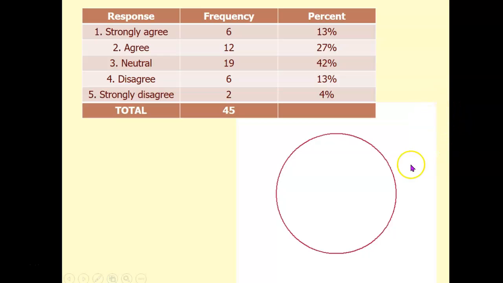So now let's draw our pie chart. We start by drawing a circle. If you're good at drawing circles just by hand, you can just draw one. If you're not so good, you can find something that's round, like a quarter or a bottle cap or something like that, and trace around it. And now, if you wanted to draw a really nice, perfect pie chart, where all the segments were exactly the right size, you could get a protractor to measure angles, and all the way around a circle would be 360 degrees. So you can work out, okay, what's 13% of 360 degrees? And that would tell you what size angle you need to draw for that segment of the pie chart. And what's 27% of 360 degrees, and so on.